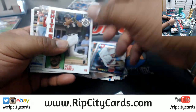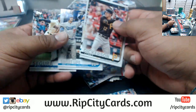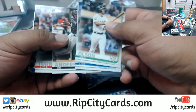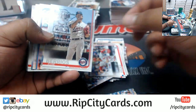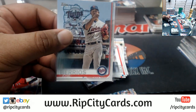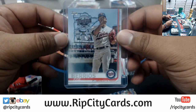Yomer Sanchez, Chrome for the White Sox. That may be a short print. See, your boy just got that eye. But Selig's still a commissioner? I mean, I don't follow baseball, so. There you go. Jose Berrios of the Twins. That is a short print. Code 67 on the back there.